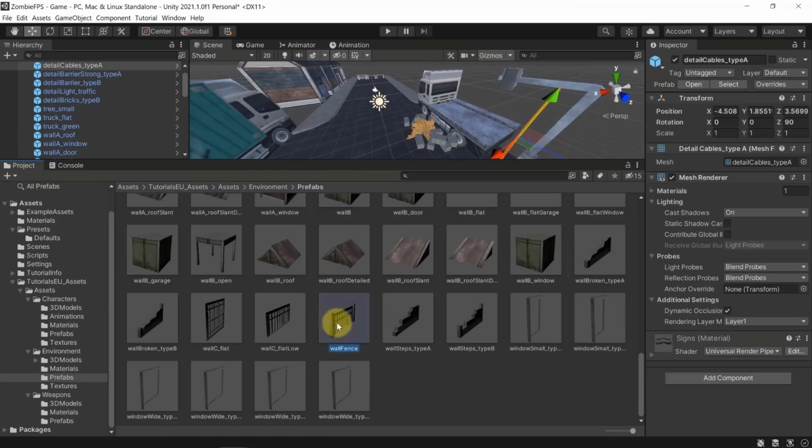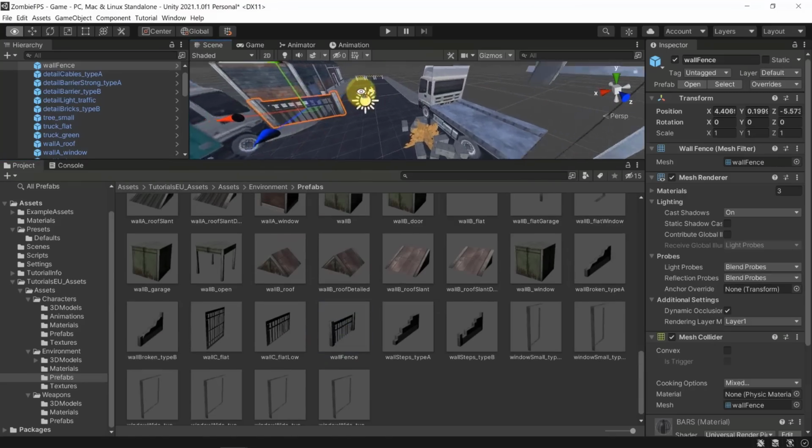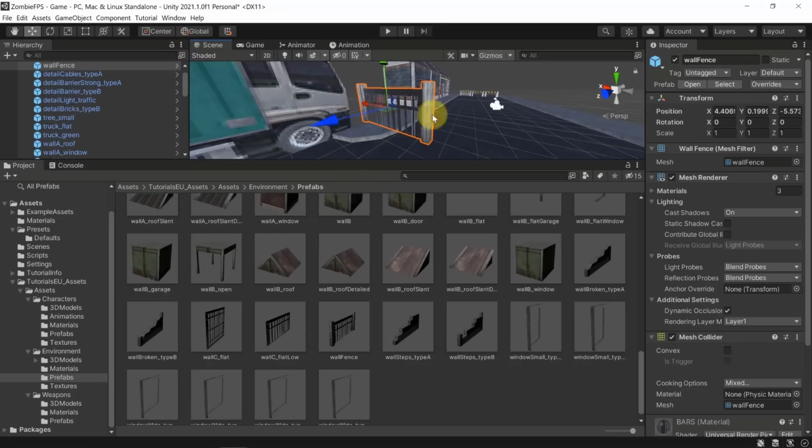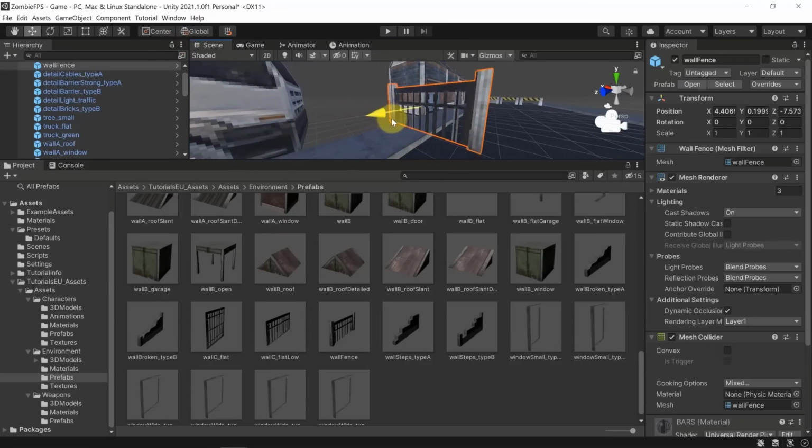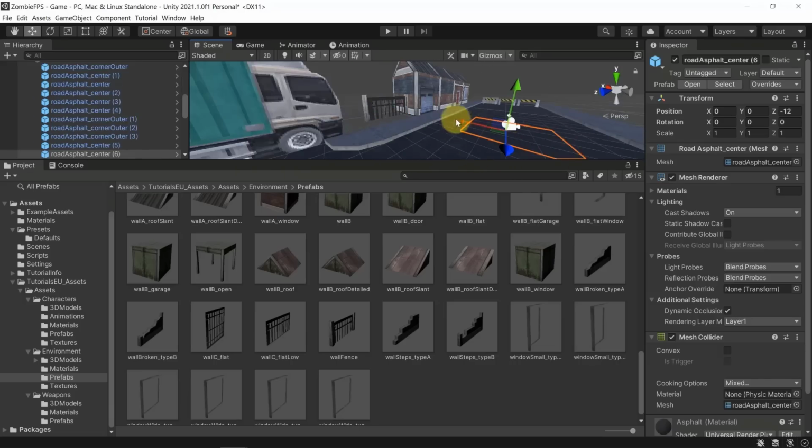All right, you can even go ahead and add a little bit of a fence here. So add the fence over there. Let's turn it around like so by 90 degrees. Okay, and now let's move it in like that. Let's make sure that we have a ground there.